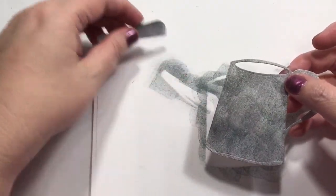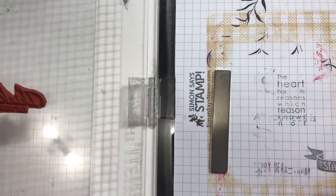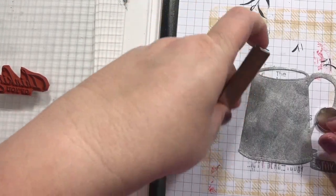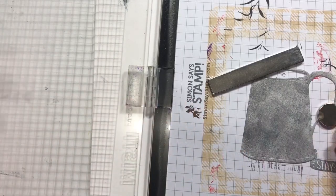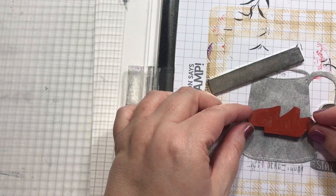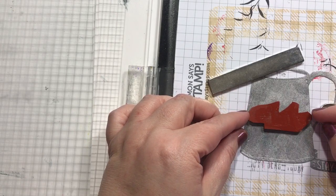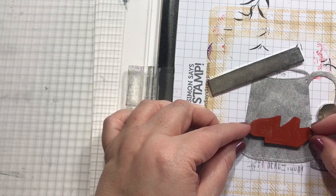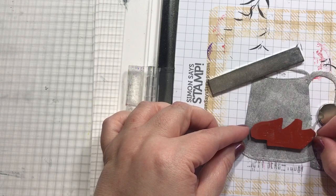Okay. So I'm going to set that to the side, and honestly, this card does not have a whole lot of stamping. It's just got more die cuts and flowering and stuff. This is, I believe, an old Stampin' Up! stamp. I've unmounted most of mine. And so I'm going to do it down here, because I think I'm going to put maybe a little butterfly or something. Possibly right there.